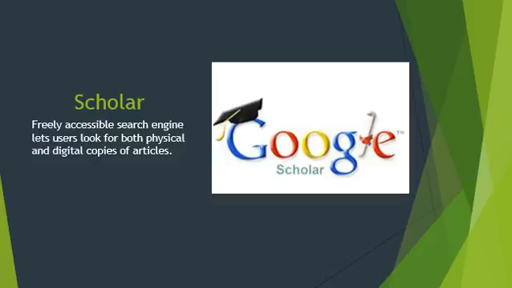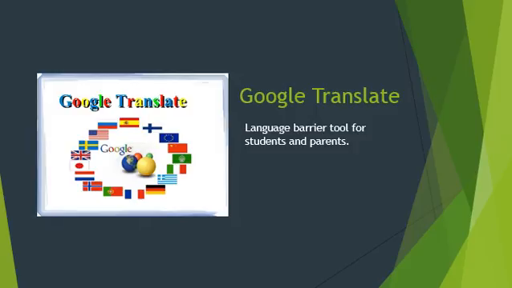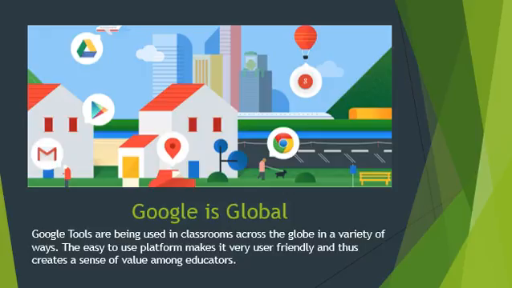Google Scholar takes the guesswork out of unreliable websites. From one location, you can broadly search the web for scholarly literature. Students can search articles, theses, books, and abstracts for valuable and useful information. Google Translate is a beneficial tool to use when language barriers exist within your classroom or with parents of your students. Google tools are being used in classrooms all around the globe in a variety of ways. The easy-to-use platform makes it very user-friendly and thus creates a sense of value among educators.